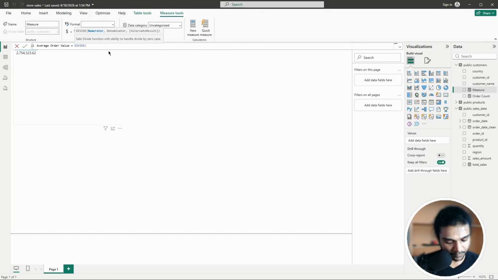Divide total sales, comma, order count. So we used two measures to create another measure. This will give us the value of average order value.